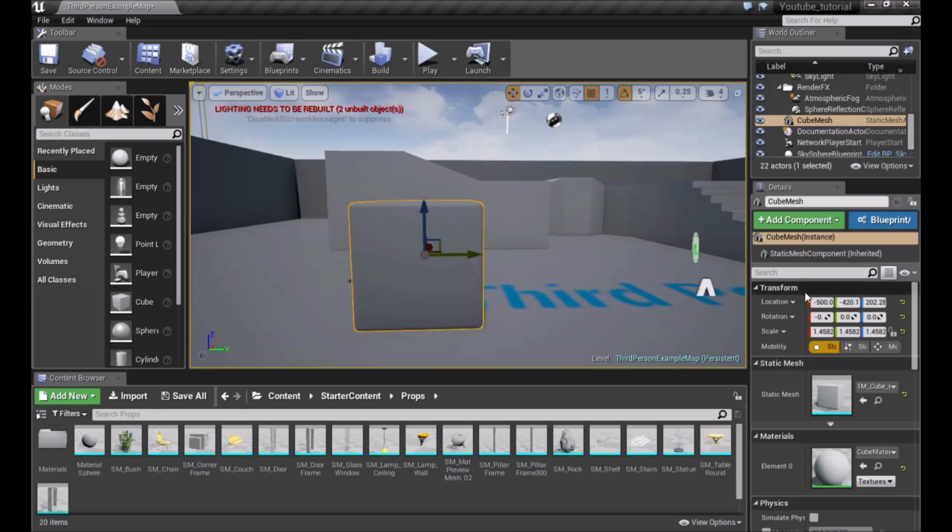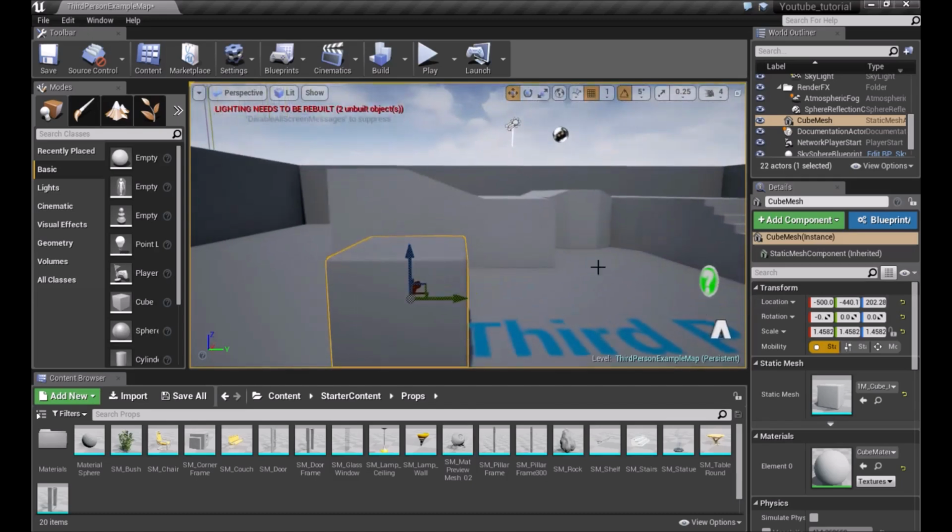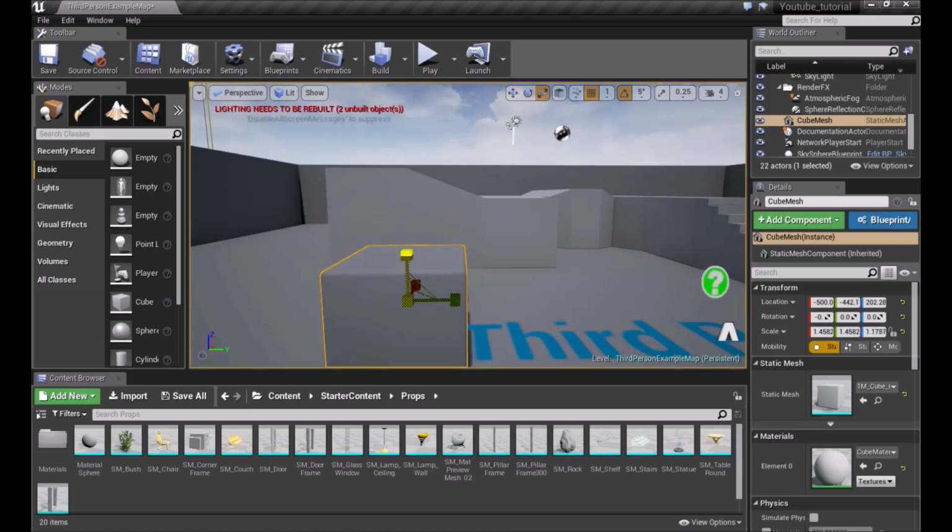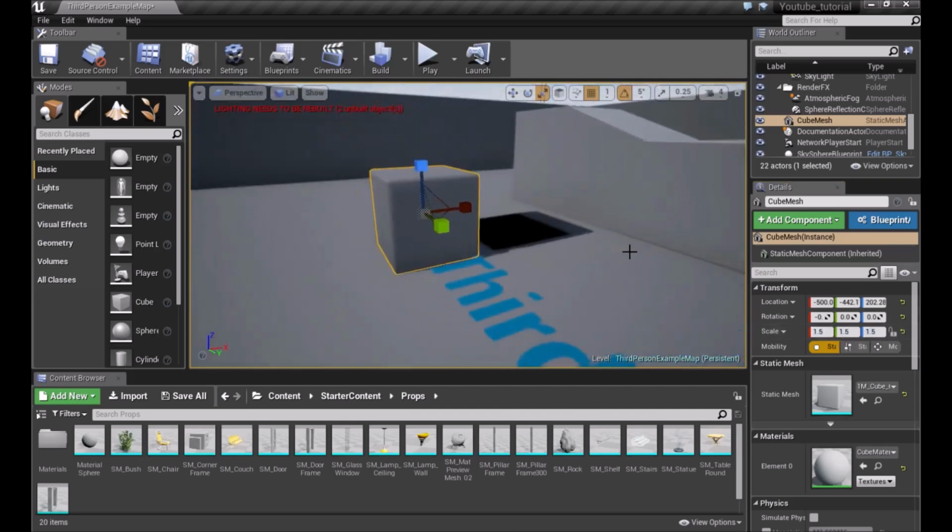So the location changes, and you can manually set the location. You can type manual values here. You can do the scale as well. If you want an object to scale exactly to the values you want, doing it by hand might be a challenge if you want to get it all right. So let's say I want to make this 1.5, 1.5 and 1.5. Now it's simple and easy and it's done.